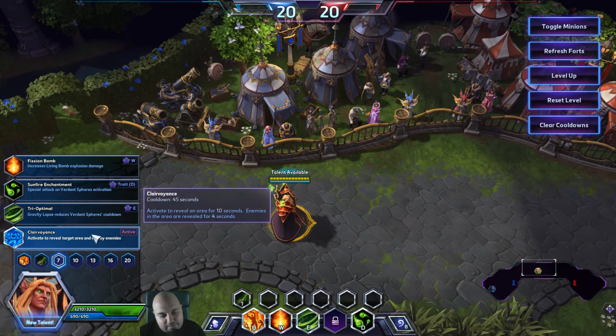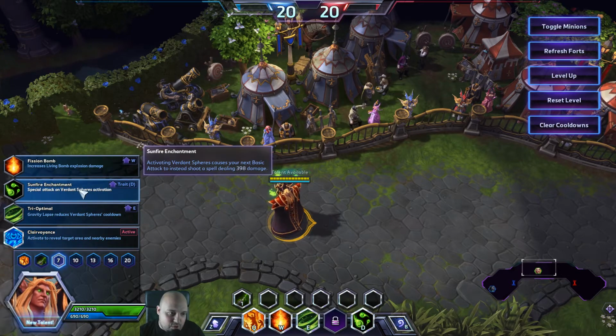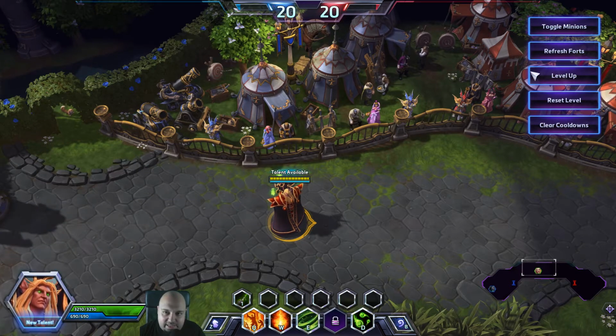But you also have Clairvoyance, which is activated to reveal an area for 10 seconds. Enemies in the area are revealed for 4 seconds, which is weird for an assassin to have, but it's nice that it's there because it's giving you kind of a more utility choice just in case you suck or something. But anyway, let me actually show you this Sunfire thing, toggle minions.